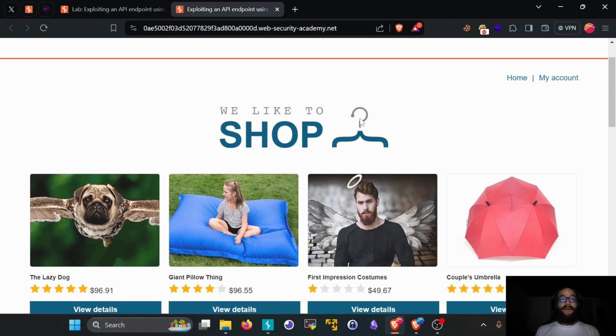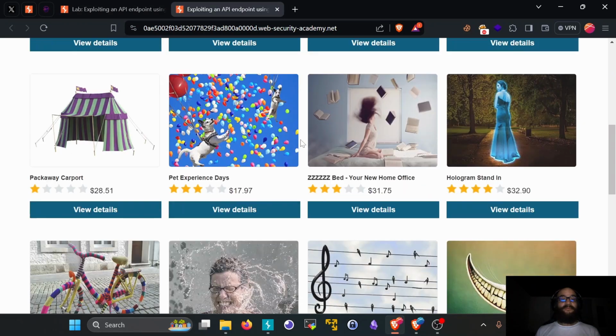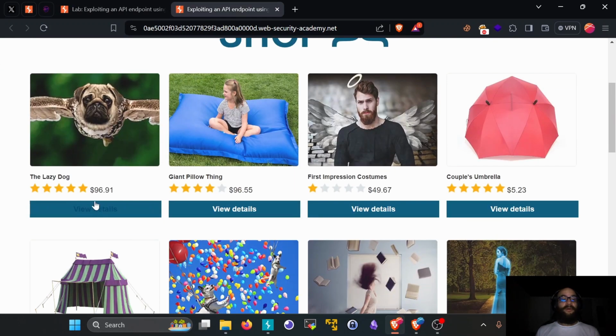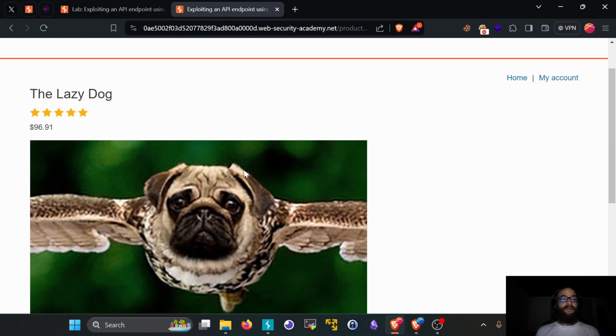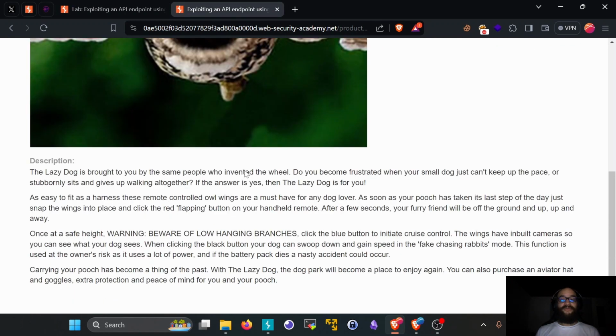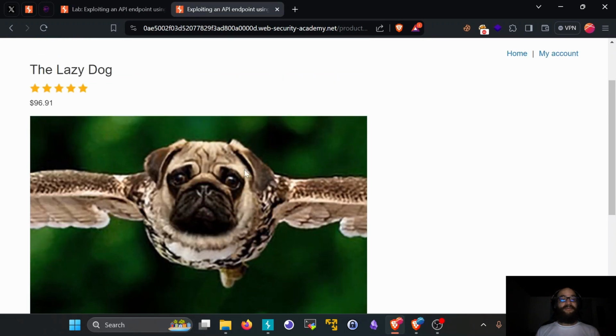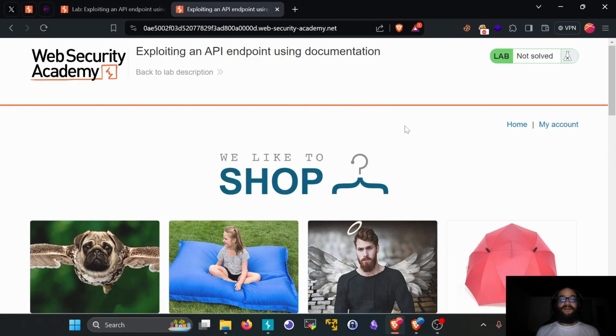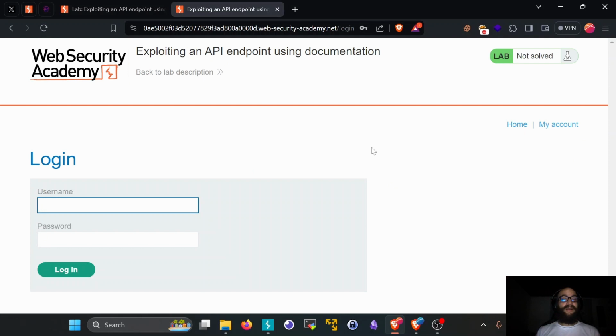Great. In here, maybe we can scroll down to see what we have. Okay, looks like a normal shop. If we click on view details, it is only the product with the description, and a return to list link going back to the main menu. Home is the same. My account prompts a login form that maybe we can use to log in with the user they provided.